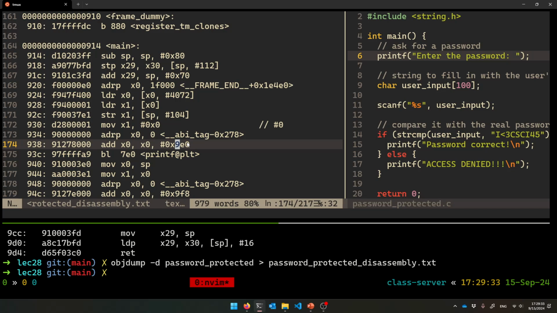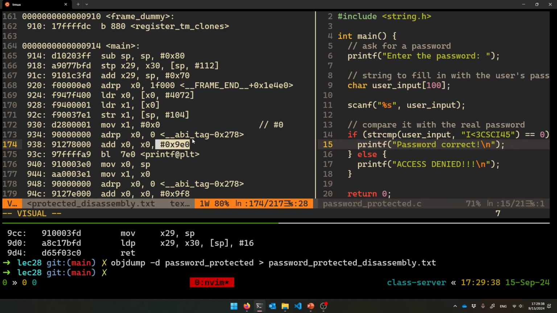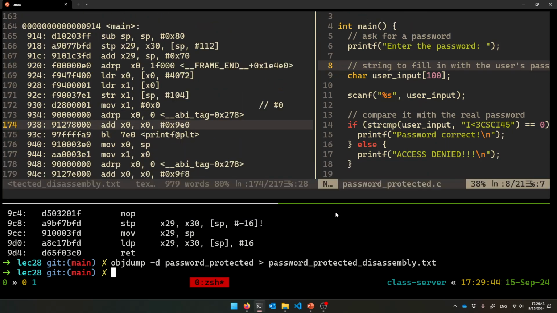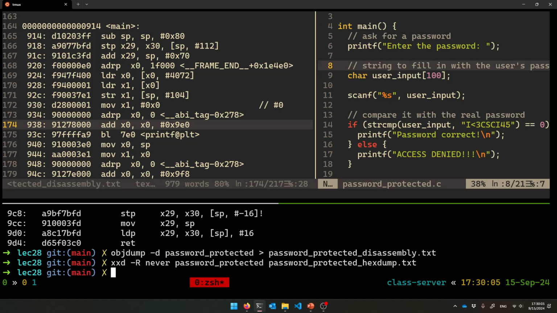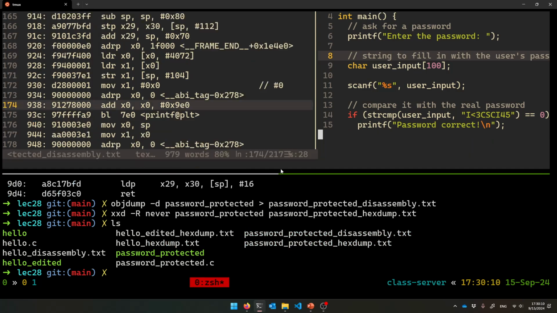So let's go and confirm that, because we can look at the hex dump of that file, looking for that string. Does it really start there? Was that our enter the password string? We might as well look into that. So here, let's do an xxd on password protected, and then we'll call it password protected hex dump.txt. And so there we've got the hex dump file now too. It's a lot of things at once.